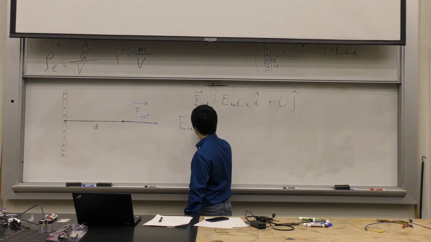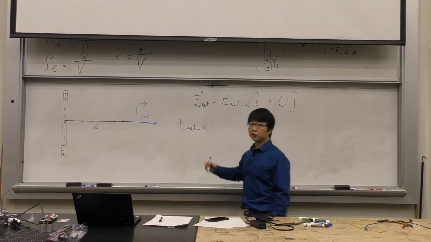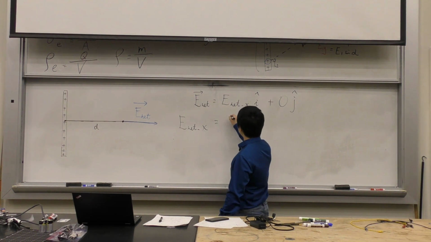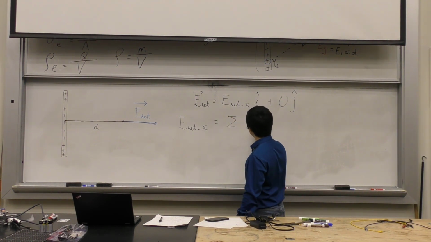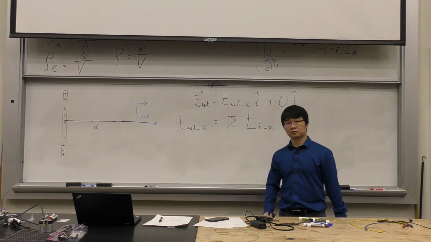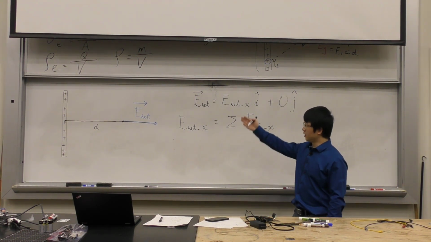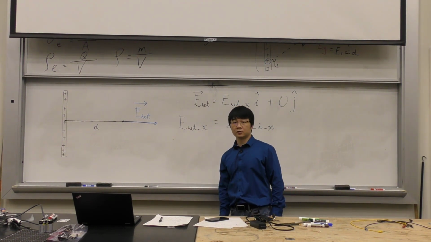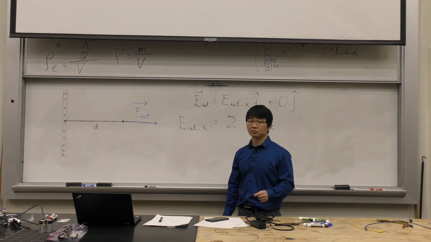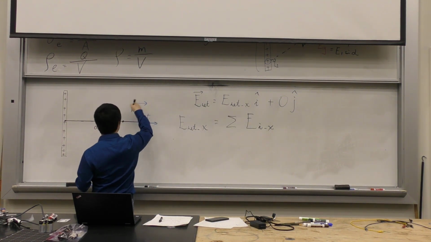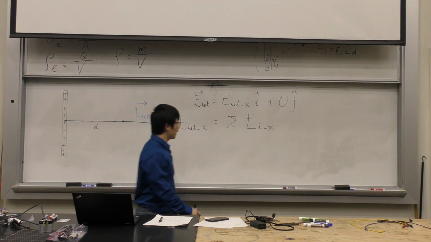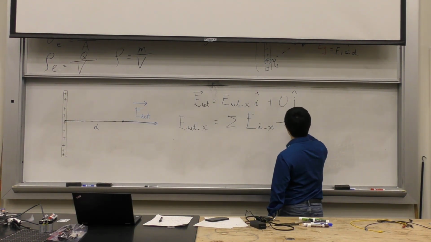So now the question is this, right? I only need to find the x component of the net vector, which is just going to be, again, the sum of all these x components of each vector, right? Now, because there's an infinite number of infinitesimal charges here, there's an infinite number of E's here, right? You can have E1, E2, E3, E4 until like E a million, E a billion, right? So this guy is going to become an integral.